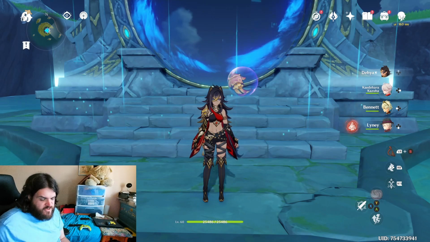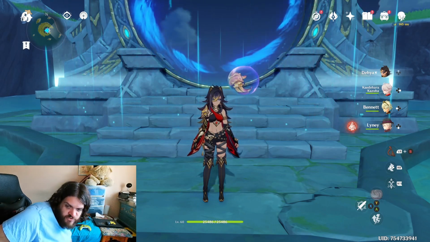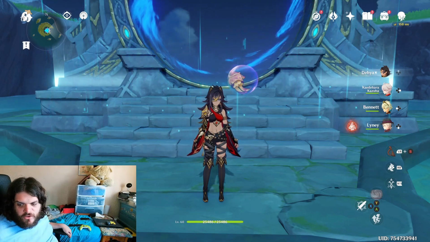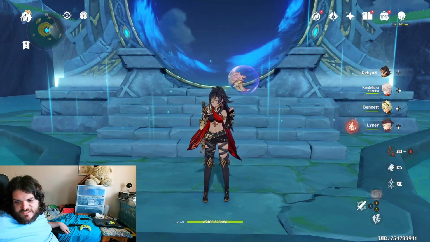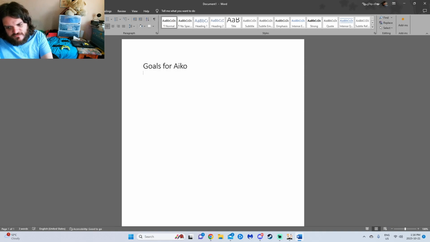So, how are you feeling, Aiko? Let me ask you right now. How are you feeling about this? Do you feel good? Do you feel like the account is much better? Are you happy with what I've done with it? Yes, I have signed contract. Thank you, Aiko. But we're gonna use our usual thing.